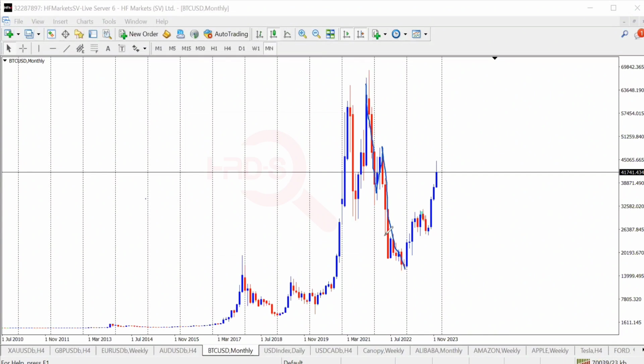For weekly, you will notice that this is a high. But I noticed that there's a change of momentum, even if there is not yet a change of character in the monthly time frame. I noticed that buying pressure increased from here all the way down. And in monthly, there is not yet any sign that selling pressure has come in. I will take note of that.